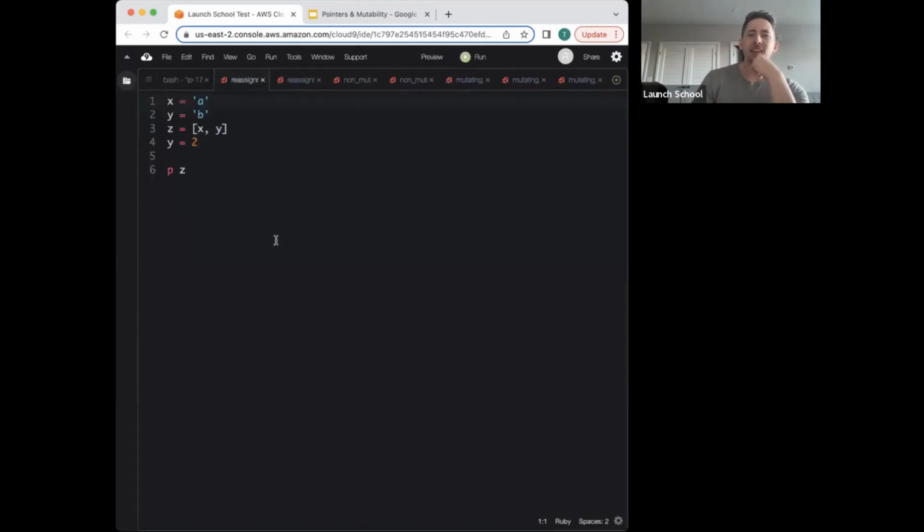Let's take a look at why it's not A and 2. We actually didn't cover that in this talk. I talked about this in my last talk, which is about collections in Ruby. But this line 3 here is interpreted as saying, okay, take Z, assign it to an array that contains whatever objects X and Y are currently referencing. So again, X and Y are not actually held in that array. That's a little shorthand syntax. So whatever happens to Y and X later in the program doesn't have any effect after that line 3.